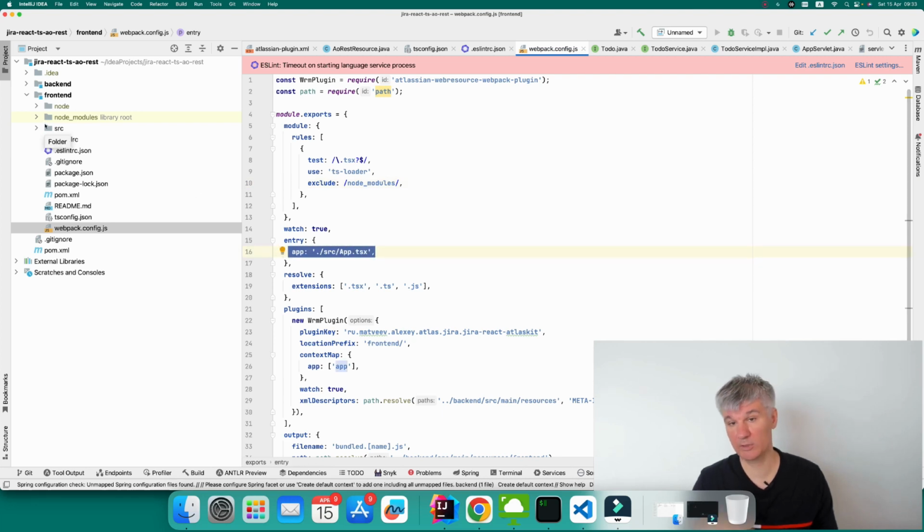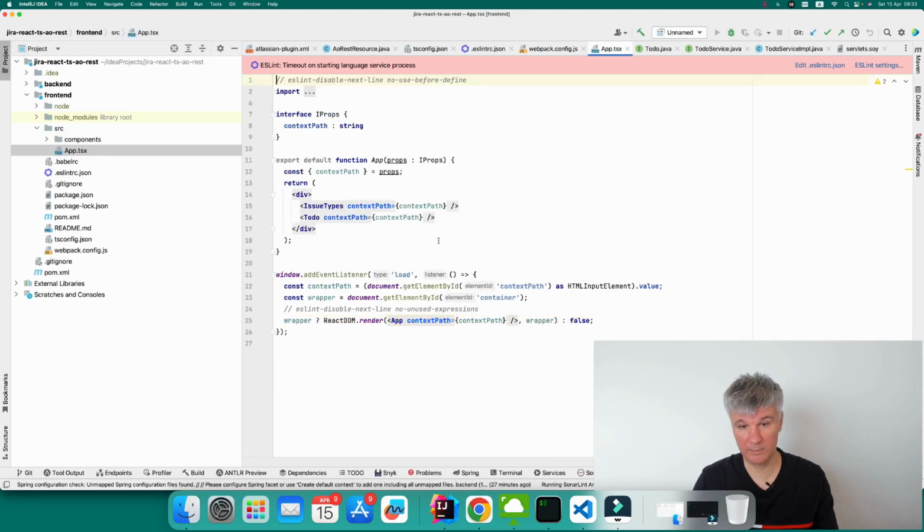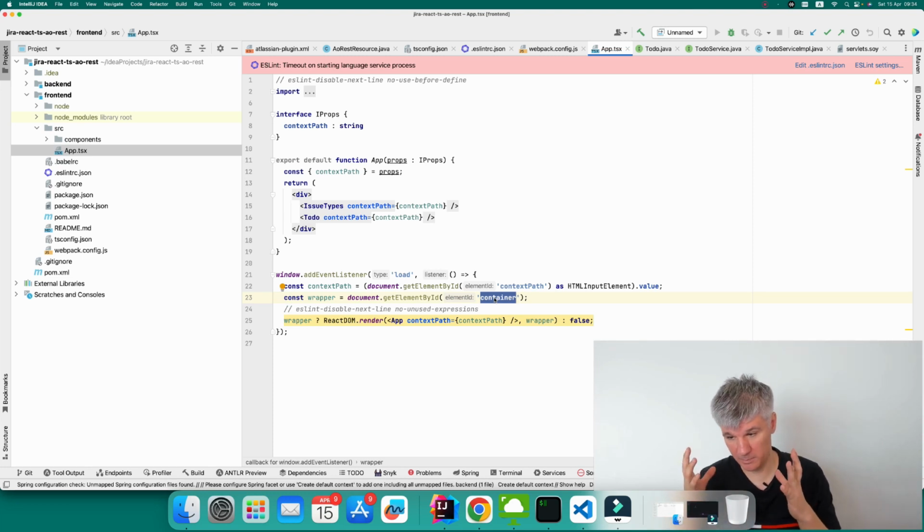So when we start to build our front end, first we go to this file app.tsx. And what's written here? First, when it loads, I replace the container div with the rendering of this React application. And this container div I provided in my soy template.